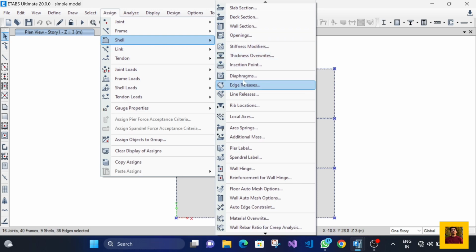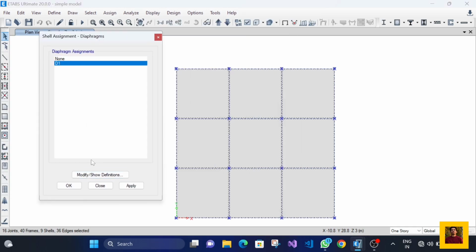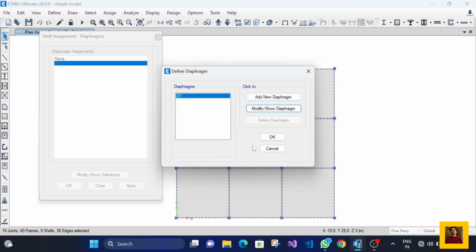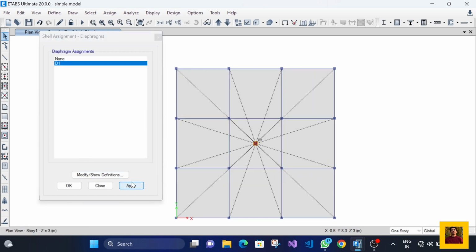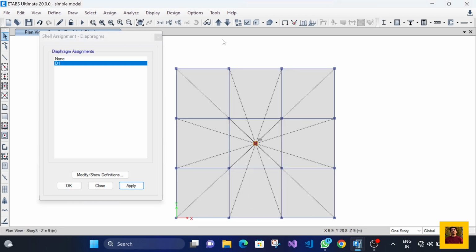Before starting the analysis, static or dynamic, you should define the diaphragm and assign it to the shell. You can define different diaphragms for different floors, or you can define one diaphragm and assign it to all the floors or shells. So you can select each and every floor and just assign the diaphragms.